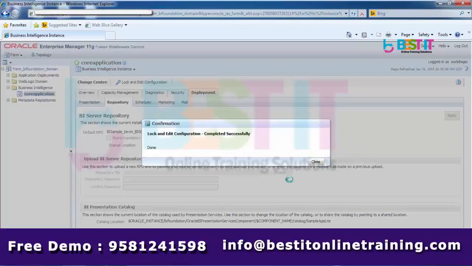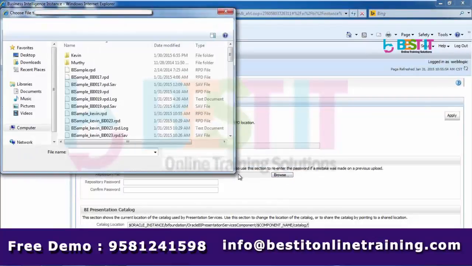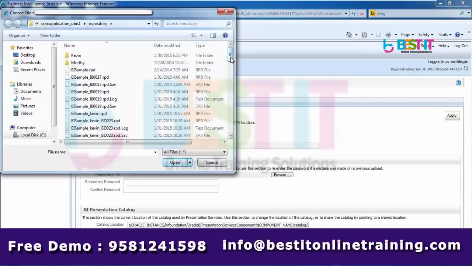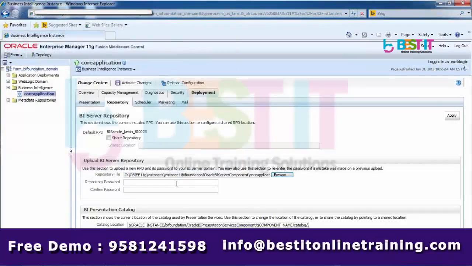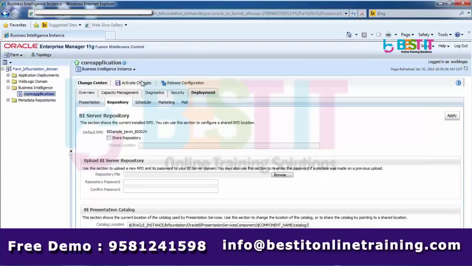Close. Browse. So I'm choosing something called OBIEE sample underscore Kevin.rpd. Open. Enter the password, admin 123, admin 123. Apply. Activate changes.